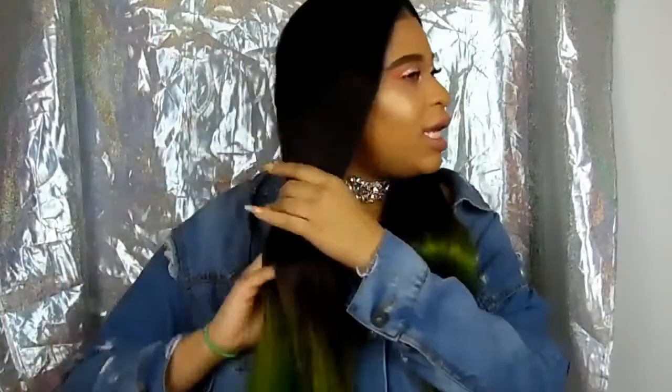I have in once again Peruvian loose wave, and I have a 20-inch closure, a 22-inch bundle, 24, 26, 28 — yes, I have that much hair in my head. As I got my closure reinstalled, I used three and a half bundles, which made the hair way thicker than before. And this hair was naturally thick even with fewer bundles the first time. Peruvian is my favorite texture anyway. This hair has been worn in multiple styles — I've curled it twice, I've crimped it, I've straightened it.